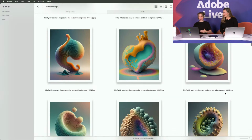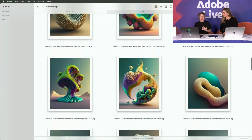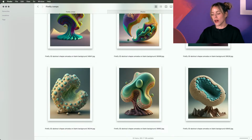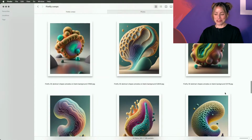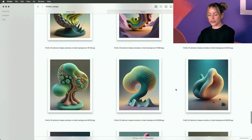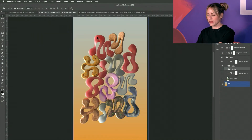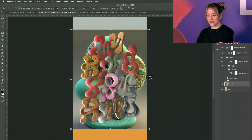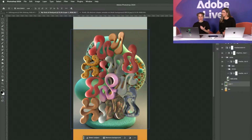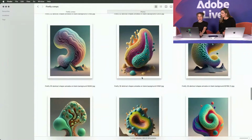So I got all this amazing library of shapes and compositions in no time, and it's amazing because you can use them as they are as a final outcome and say, oh, this is the piece, or use them as an asset in your composition. It was so hard to pick what I'm going to use. So I started dropping a couple of them behind my typography just to see how it looks. Perhaps I'm just going to drop a random one and start placing them here behind. And it already starts feeling quite nice. Even if you put more of them, they're all working so nicely. It was very tricky to pick which one I'm going to go with.